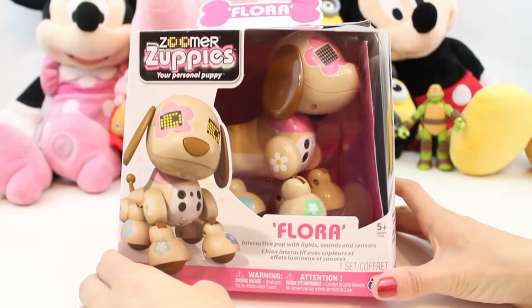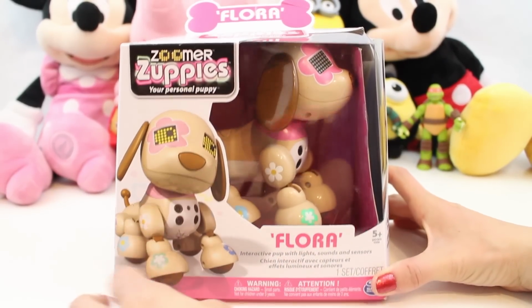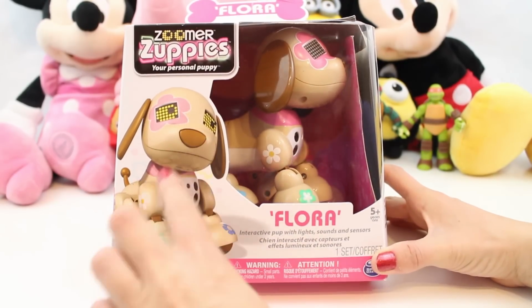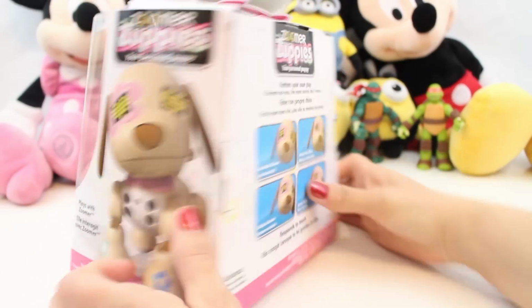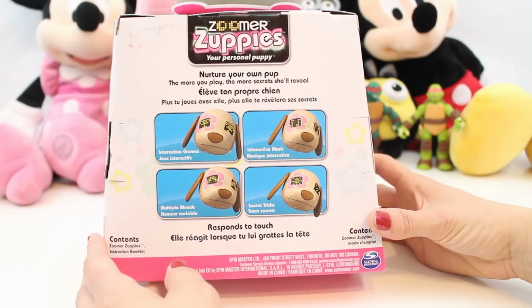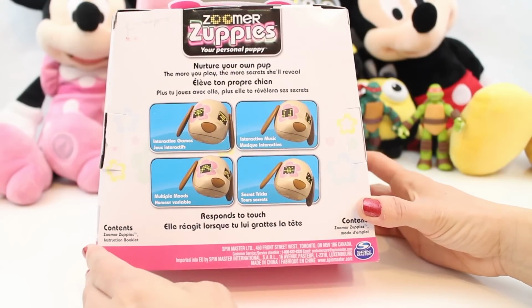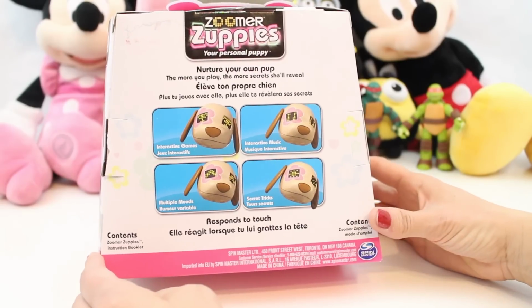Okay, Flora comes in this beautiful cute box, and they tell you that this is your personal puppy, and she's an interactive pup with light, sounds, and sensor. And there's a picture of her here, also here. And on the back, they tell you that she moves and plays with you. And she has interactive games, music, and she has multiple moods, I guess, electronically. And she has some secret tricks, like a regular puppy might have.